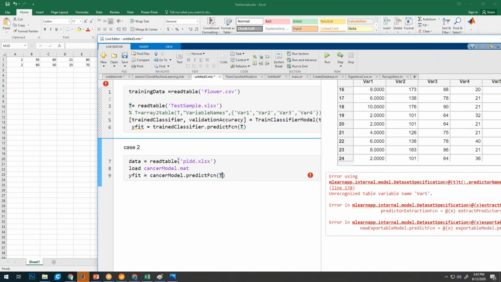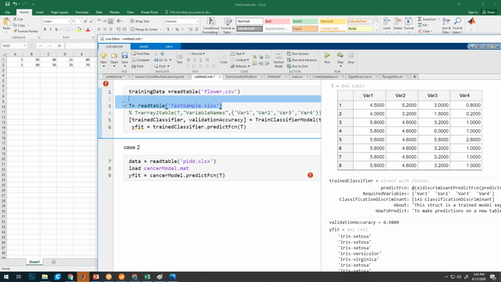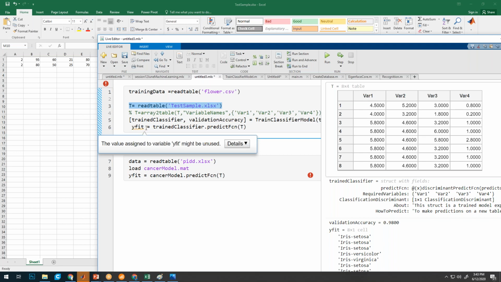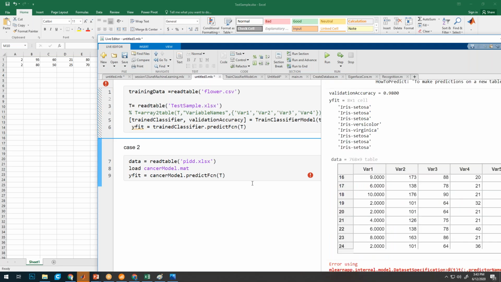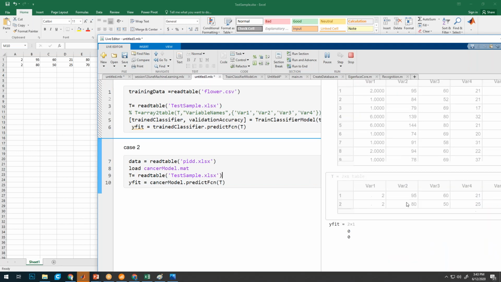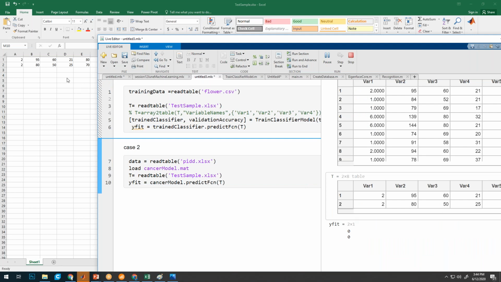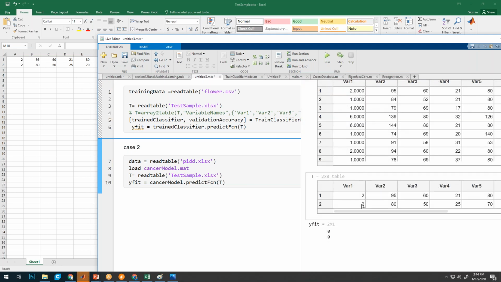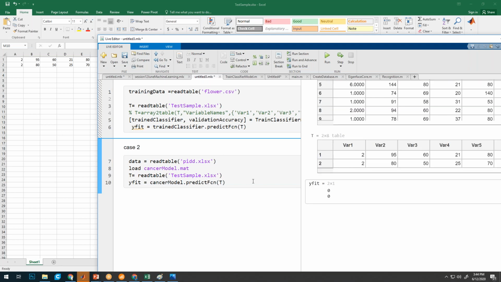And call it inside this table. Control C, we have used the same table. Now run the section, and here it gives that both the samples belong to a normal patient, not to a cancer patient. Anyway, now we will check for the neural fitting and then we will look at the regression model.